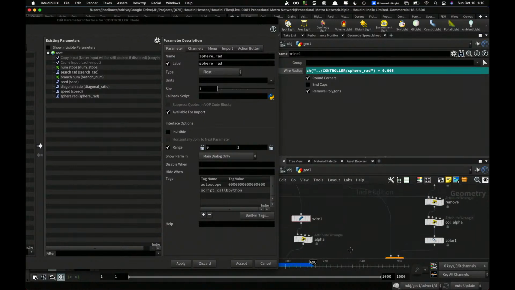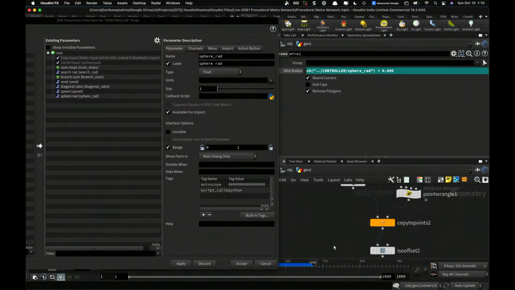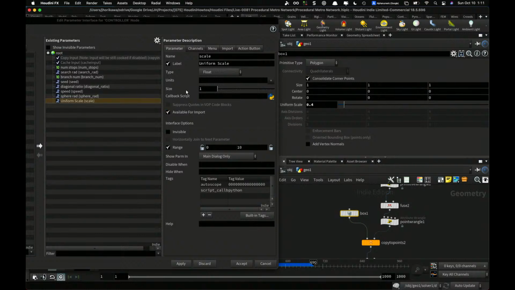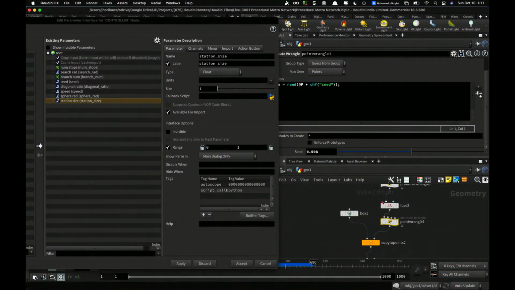Okay. And what else? Boxes. Yeah, these ones can also be parameterized, I guess. So the box size, or maybe station size. What's this one? This is the randomness.